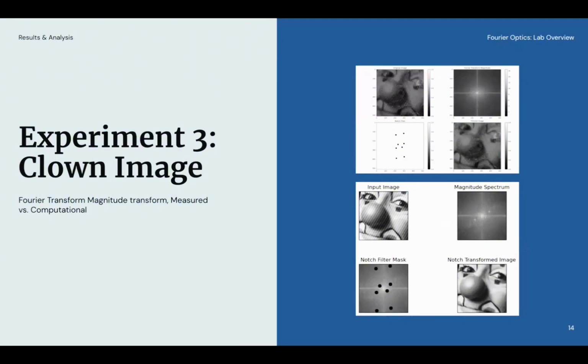What that resulted in was a blurrier image, but a less noisy one, which was somewhat comparable to the procedure that we modeled synthetically, where we blocked out the extra peaks in the computed Fourier transform that you can somewhat see in the image at the two corners of that central maximum, which blocked out most of the periodic noise in the digital clown image.